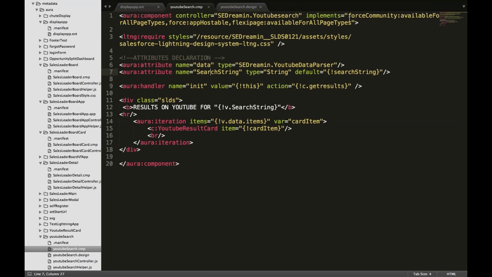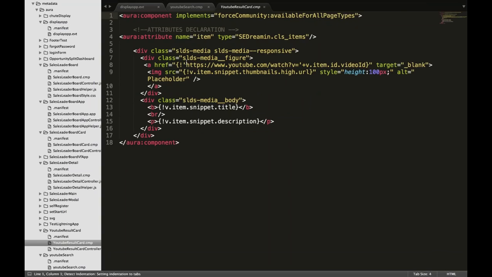So a very important concept to remember is you always implement a first community interface if you want to put that component on a community interface, right? And then in your handler, you will call an action which calls this controller, YouTube search controller. It gets all the results from that, and then we just iterate and show it as an individual card. Now, the individual card itself, you can make it a component so that it is reusable, right? If you are building a detail page and you want one component there, a result card, right? If you go to the result card, it's a component again, which is one single card, then it takes you to the YouTube.